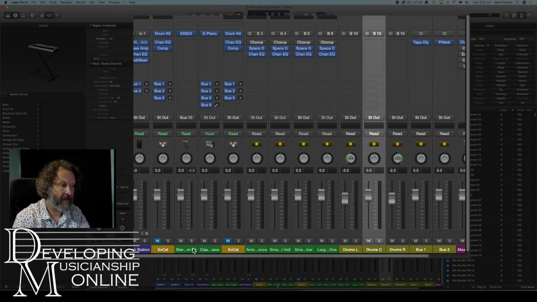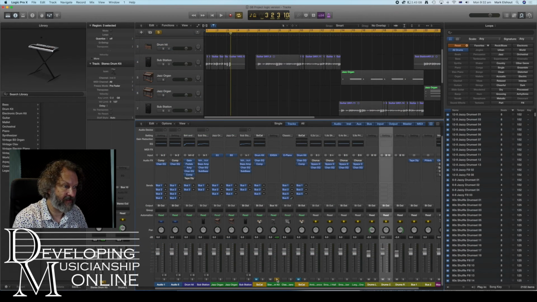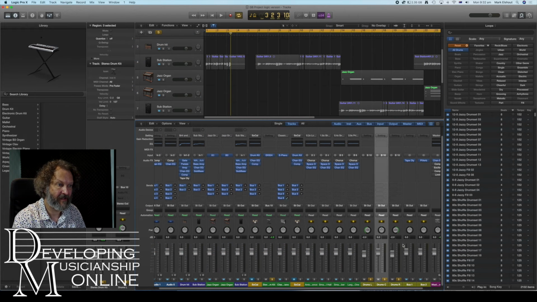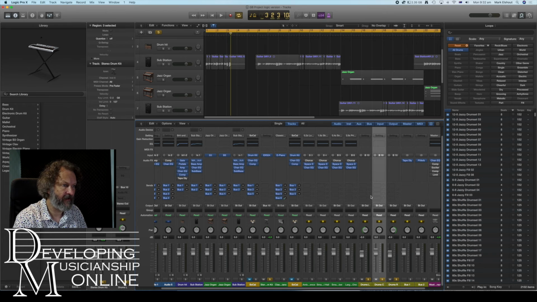Now that we've done that, our drums is going to play in stereo in a very wide stereo mix through 3 channels instead of 1, so it's going to have more presence in the mix, and then it just goes out to stereo out. So let's have a listen to that.